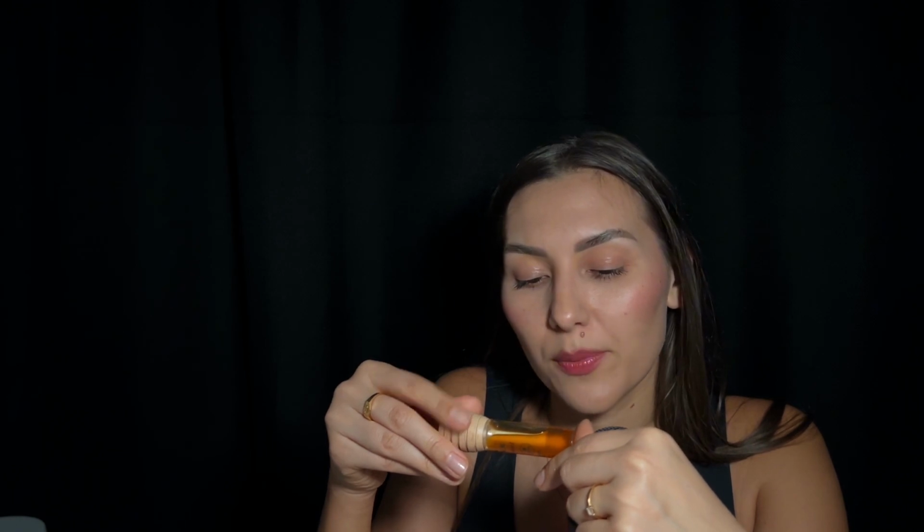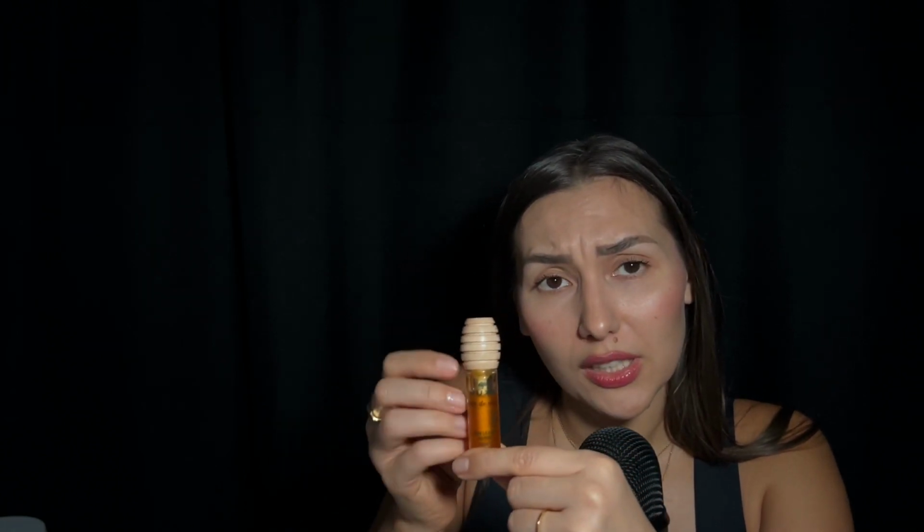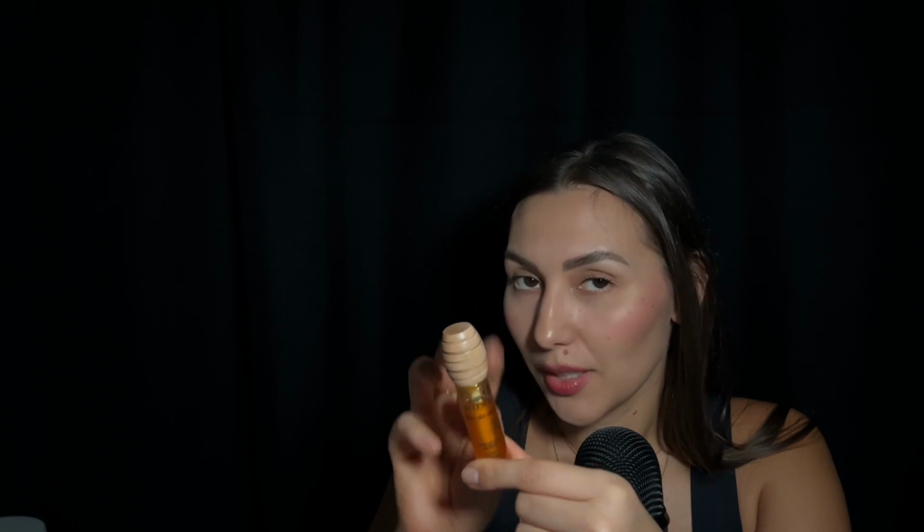Laboratoire Nuxe. It says 6 months. I'm not sure if I'm gonna use it in 6 months. I just purchased it, but it's beautiful, isn't it? I wanna reuse the recipient, I'm not quite sure how. I somehow regret it after I purchased it because it was something else in plastic, and I'm trying to go all natural and all. Don't buy products you don't really need.